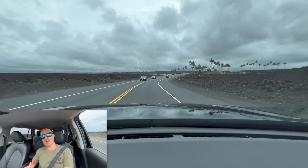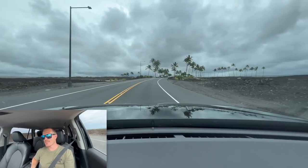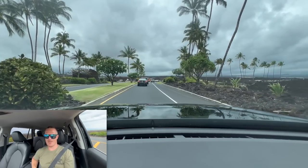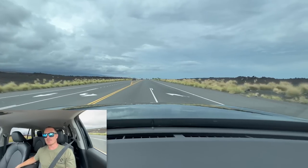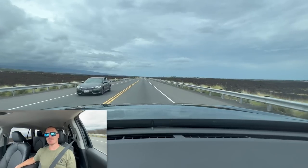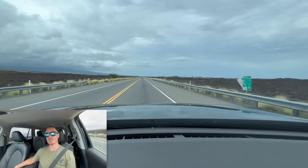It moves this car pretty well — hits 50 miles an hour quickly. We'll continue driving to get more characteristics. After this we'll drive the 2.5-liter Toyota hybrid system, also an XLE all-wheel drive, for a fair XLE-to-XLE comparison. Then at the end we'll drive the Hybrid Max with all the horsepower and torque. Cruising at 62 miles an hour, you can hear the turbo a little bit, and there's some wind noise.